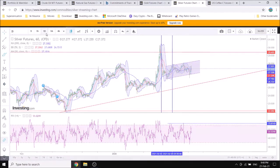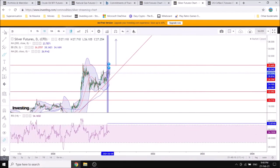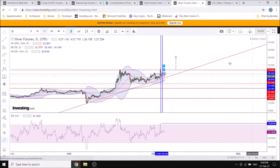As we could look at the big picture, silver is now building up quite nicely, under that big 30 level. I believe we're going to break it, but I think first we're going to see some more struggling with the price moving to the downside. 25.5, 26 should be solid support, and potentially another rejection at 30 before we get some proper break that will actually take the price much higher.